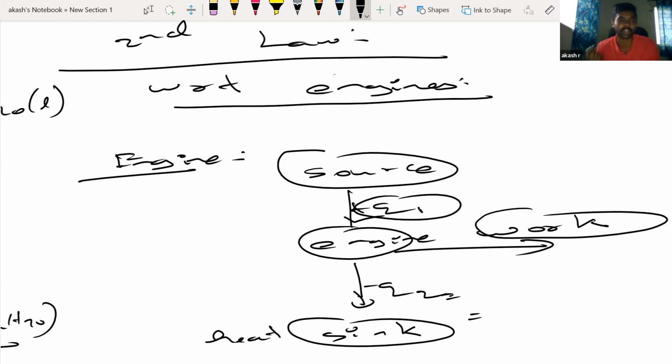That is what the second law says. Second law says whenever you do some work, or whenever some amount of heat is getting converted into work, that amount of heat loss is inevitable. You cannot make this zero. You can reduce it to almost zero, but you cannot make this zero. So that is what your second law is saying.